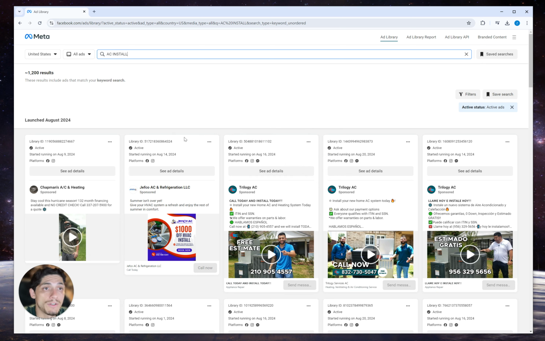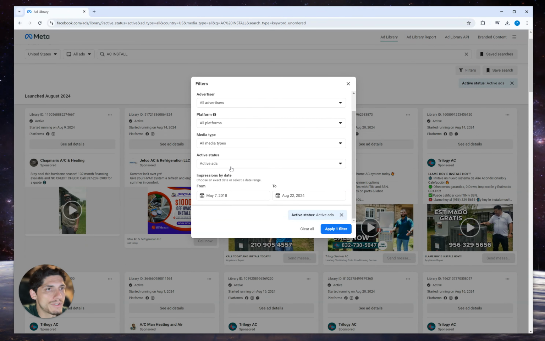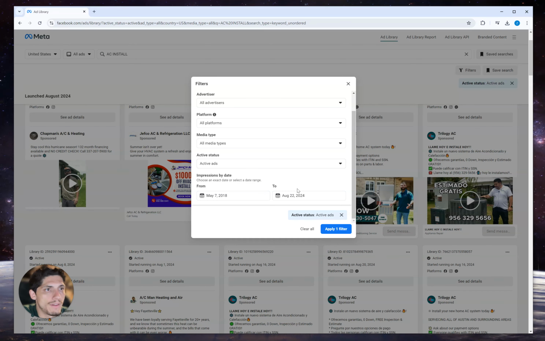So the next thing we need to do is, we see all these ads, but how do we know which one is a winner? Well, we're going to select filter right here, and select only active ads. Make sure you have this active status set to active ads. Then we're going to go back about a month.